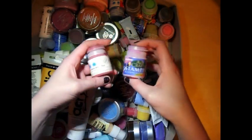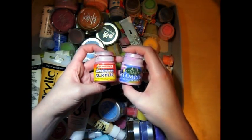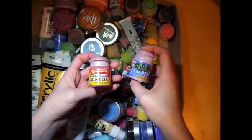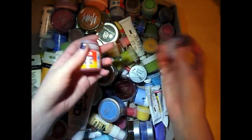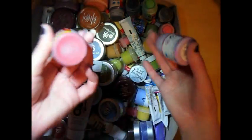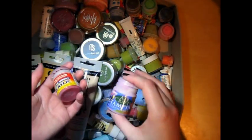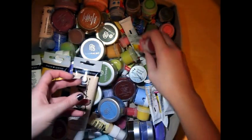These are some little craft paints that I bought from a hardware store about 10 years ago. And these are as cheap as the larger bottles. And they are still, can you hear, they're still fine liquid. They are still absolutely perfect for use. And they are very old paints. I got them when I was a teenager.